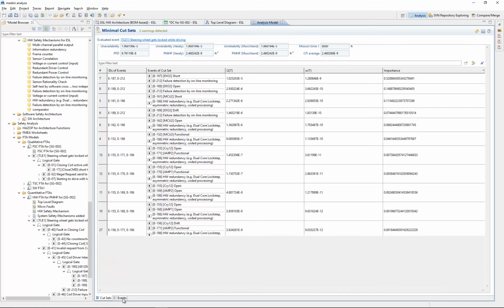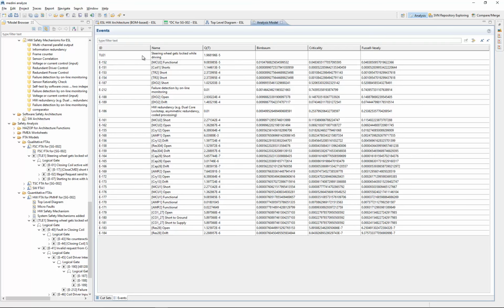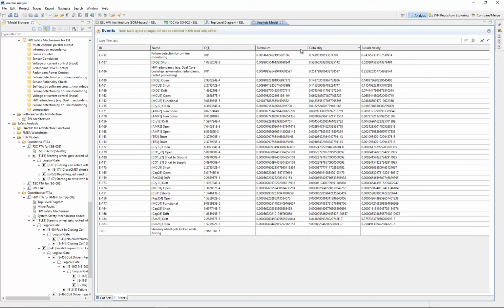The same down here for the events. I have all my events in the fault tree listed up here, and it tells me also what the most critical events are, right? So this one, failure detection, which is a safety mechanism, has a rather high criticality. That means this would be a candidate for further analysis, right?